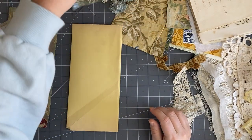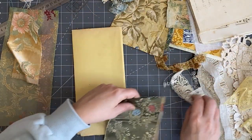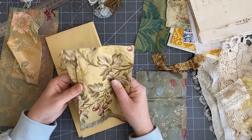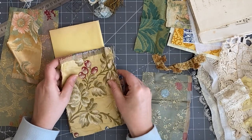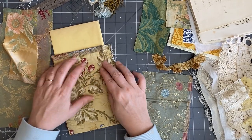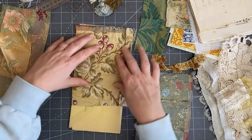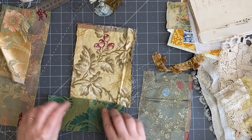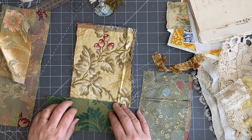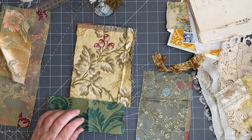So let's see what else. I wanted to make this into a pocket, I think. There's more of that lace. And this one would be lovely, but I would like to embroider it. See, I'm really liking that on here. I want to do something really different to the other one as well. Put that down the bottom and wrap it round. And then that one just had lace on the back.